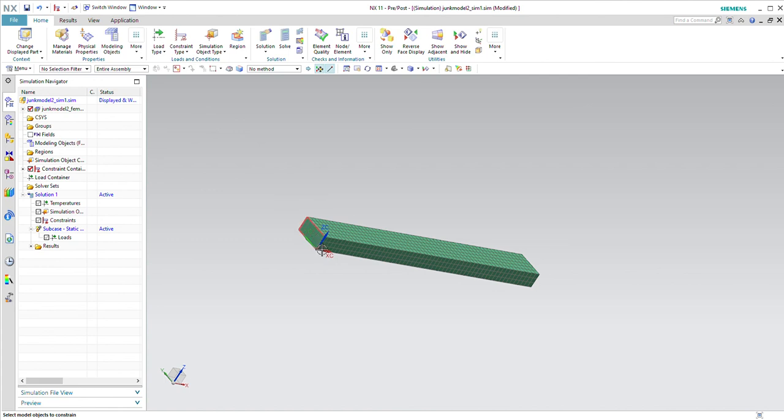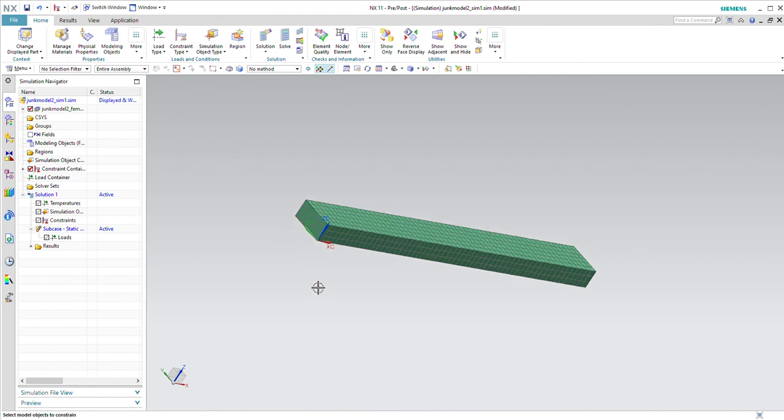If it's a pin, that means that if I look on this lower end here, it's kind of highlighting lots of different objects. I want just to highlight the bottom edge. So I'm going to click on the bottom edge as the object. That's where I'm going to apply my constraint.